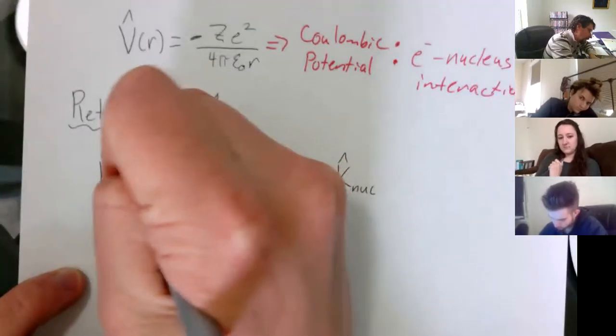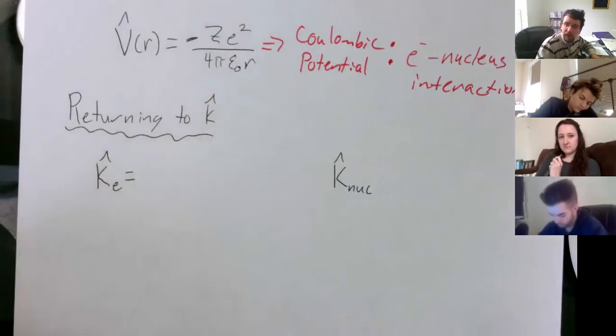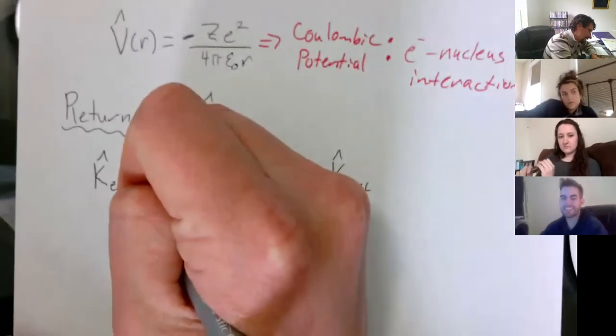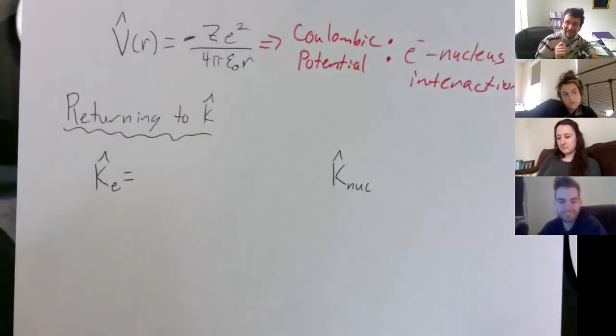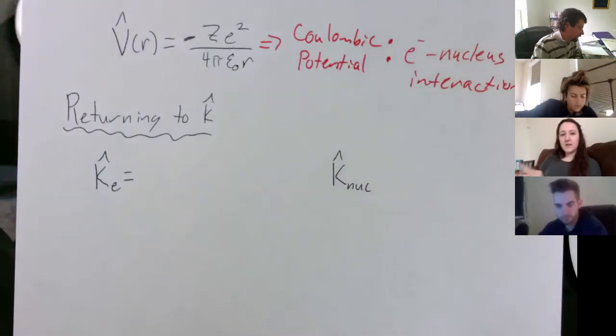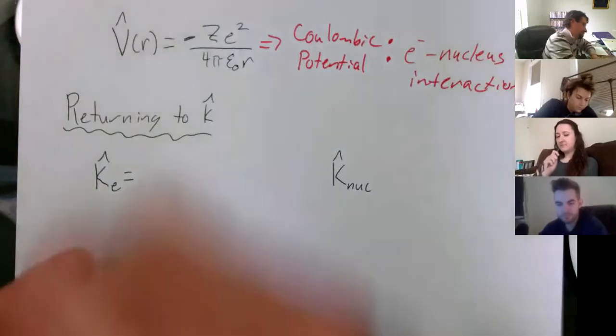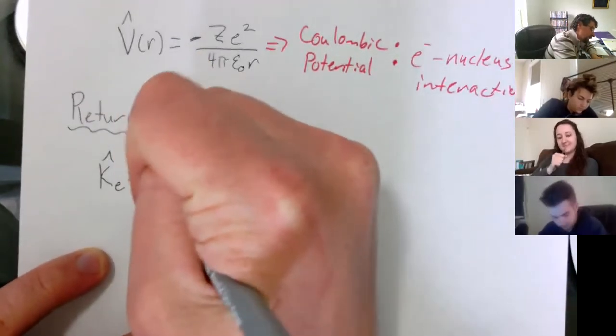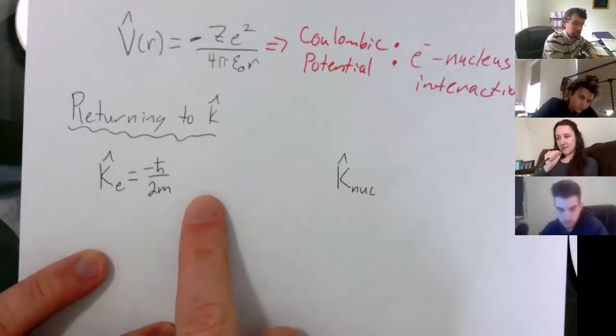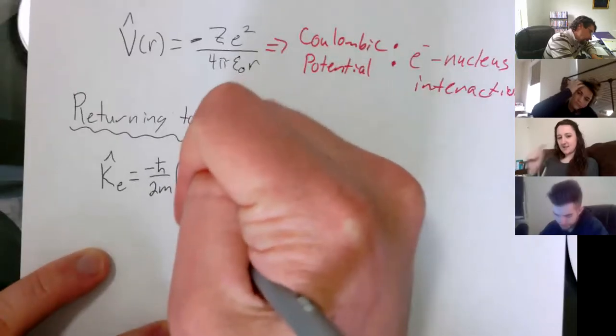What's the kinetic energy of the electron going to be equal to? What do we always have? Mass times velocity squared. But what do we typically do in quantum? What's the expression we always come up with for kinetic energy? It is related to momentum. Negative h bar squared over 2m, and what else do we need here? The second derivative with respect to x.